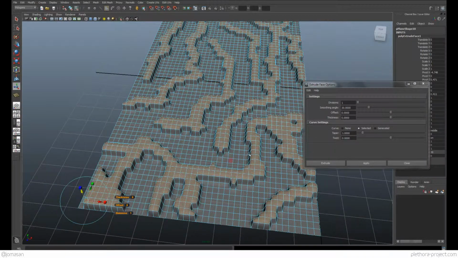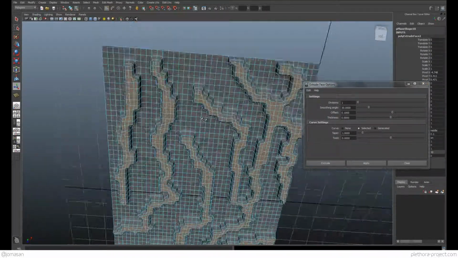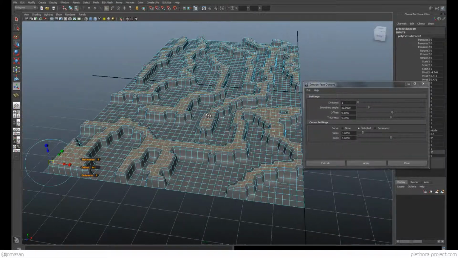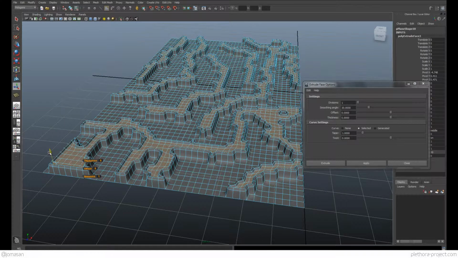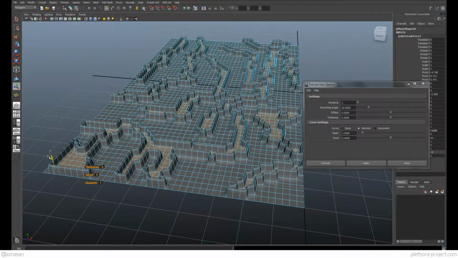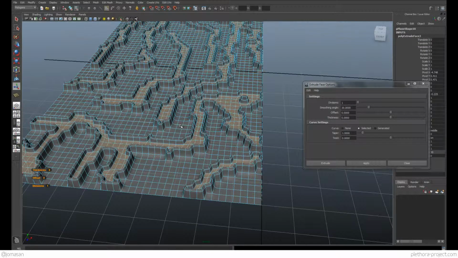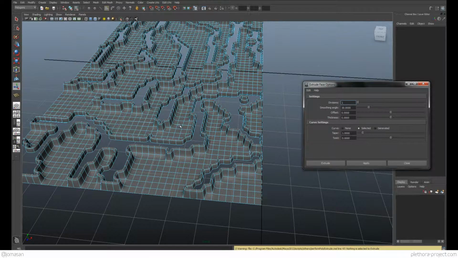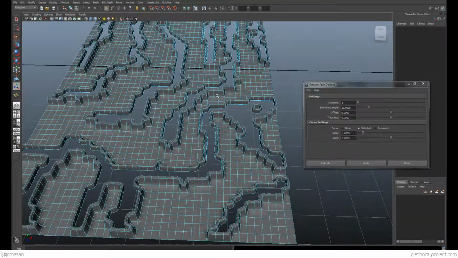And I'm going to do this extrusion again, but this time I want to just do an offset. So I'm going to put 0.1 and let's see what we're getting. So you see that I can actually create an inset to this geometry. And now I'm going to just put 0 again and press apply again. This time I didn't put anything, but you see that I'm just pushing this down ever so slightly, right? So I'm creating these kind of openings, and I'm going to delete the faces now. So I basically created some sort of openings, right?